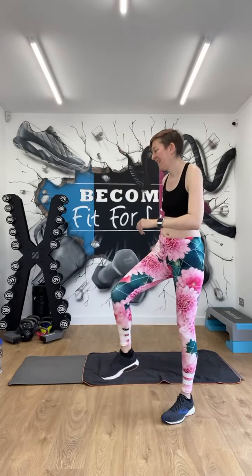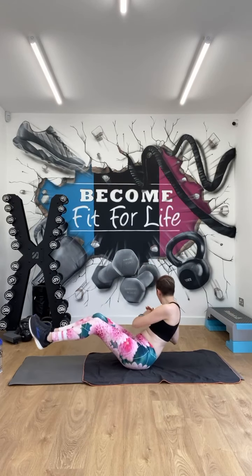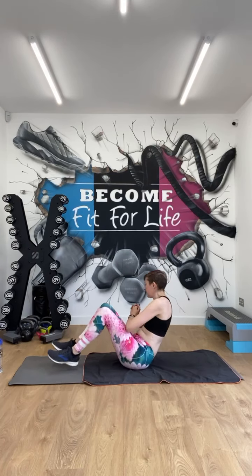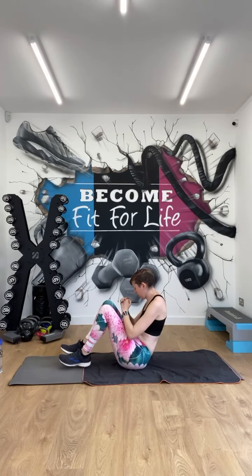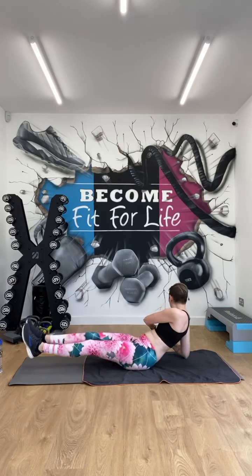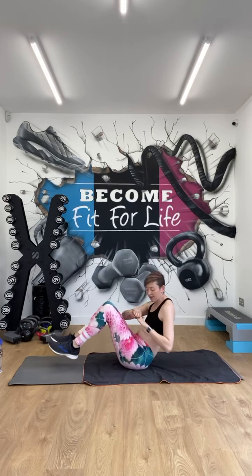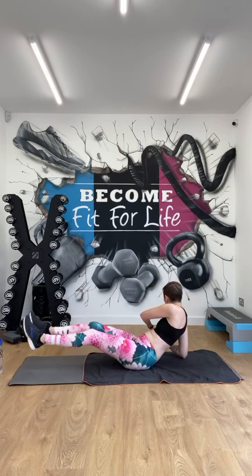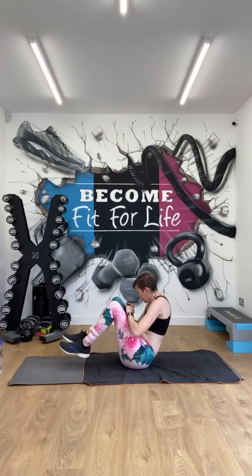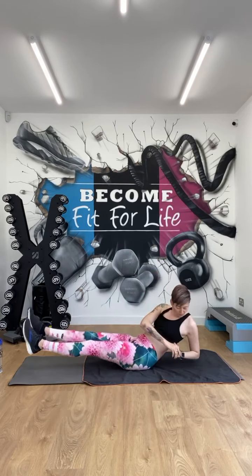Interval four for 40 seconds. Okay. If it's too intense, put your heels down, focus on the Russian twist. Or if it's too many movements in one go, you can focus on the in and out. A few more seconds.